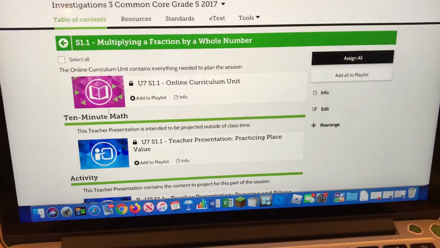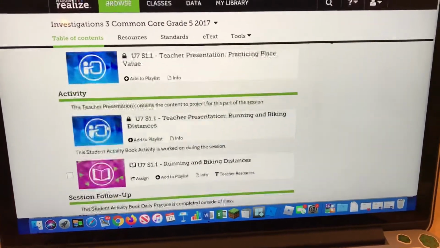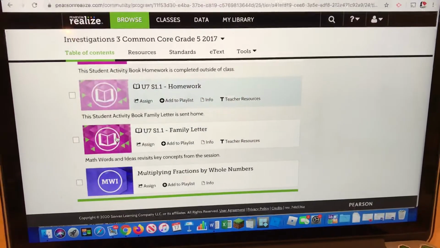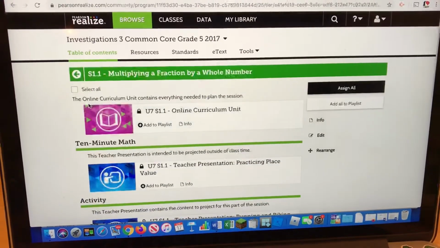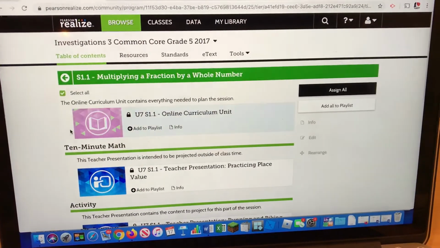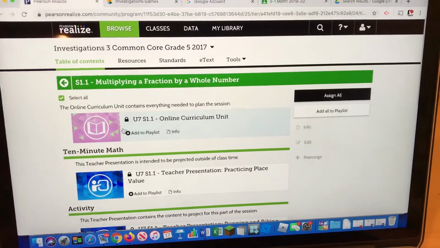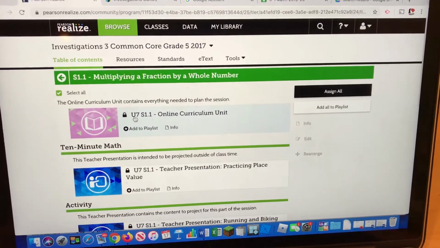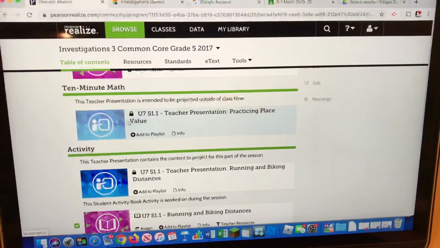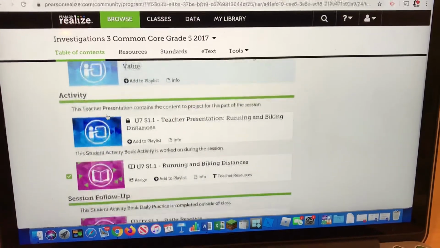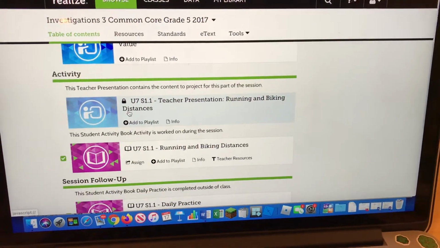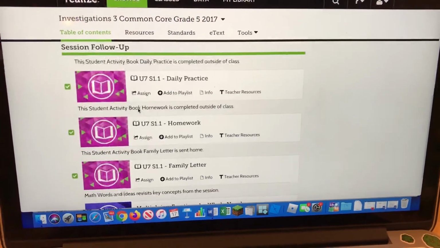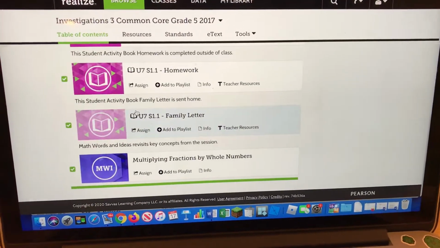There's session 1. If you like all of these things, you can assign all of them. You can select all. What you can't assign is obviously the whole curriculum unit. Anytime there's a teacher presentation, you can't assign those. But all of the other pages, you can assign.